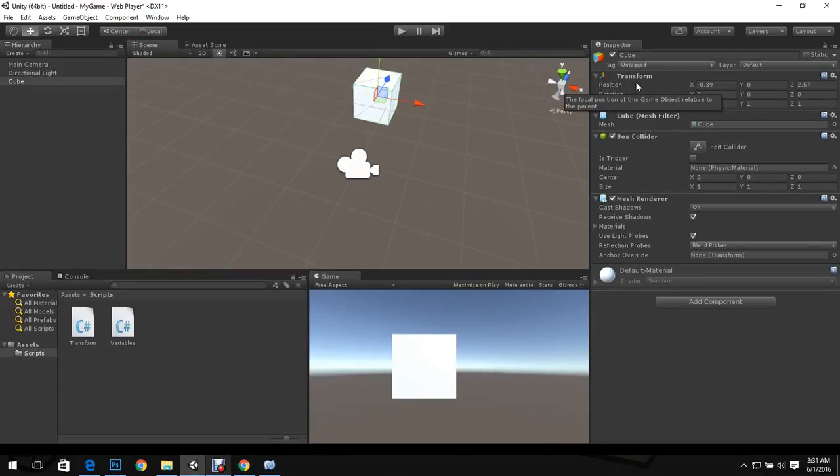of any game object to move it around, to rotate it in any axis, or to scale it.